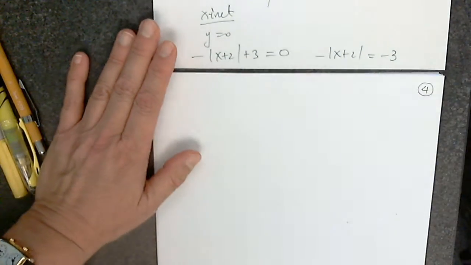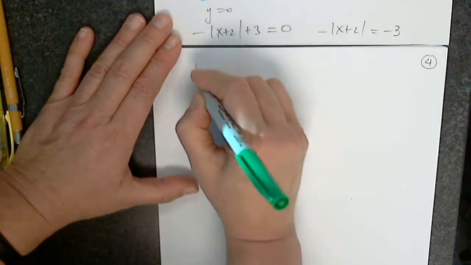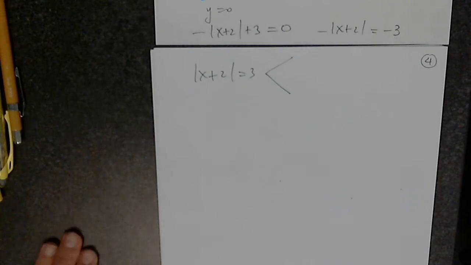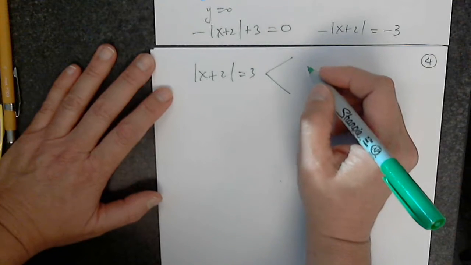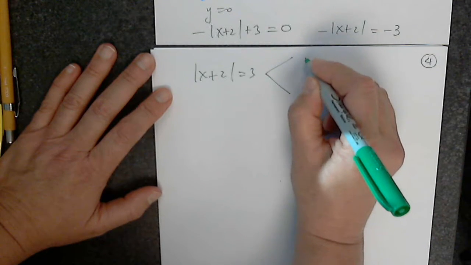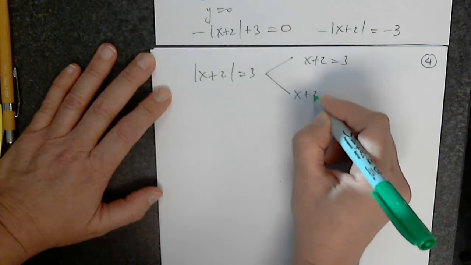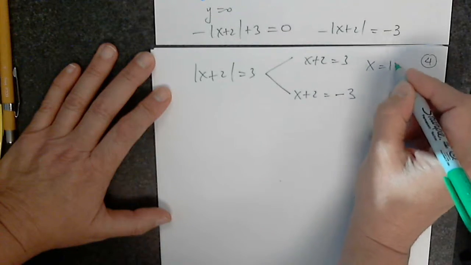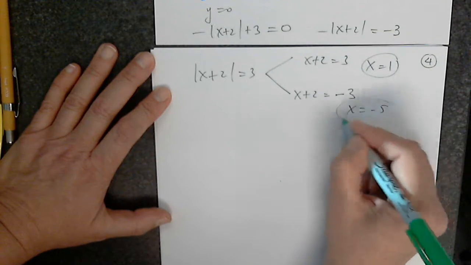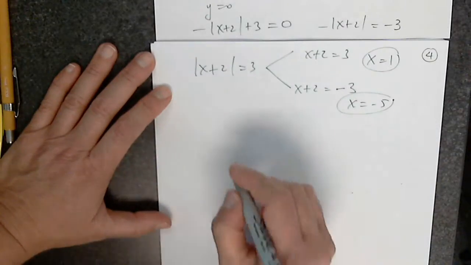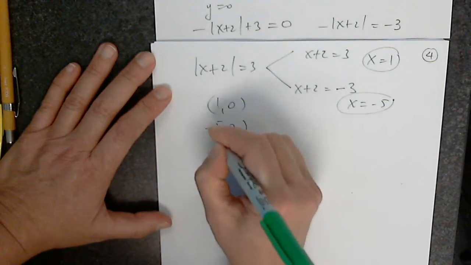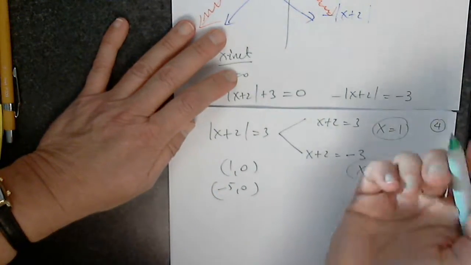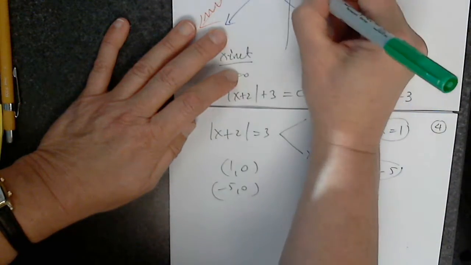Then divide or multiply by negative 1 is correct. Very good. And then I know this has 2 options. It's not a linear equation. So the first option would be x plus 2 equals 3. Very good. And the second option is x plus 2 equals negative 3. Excellent. So I subtract 2, so I get 1. I subtract 2 and I get negative 5. So there are 2 x-intercepts. 1, 0 and negative 5, 0. Kind of. In my graph, yeah, it was not too far. Negative 5 and 1.